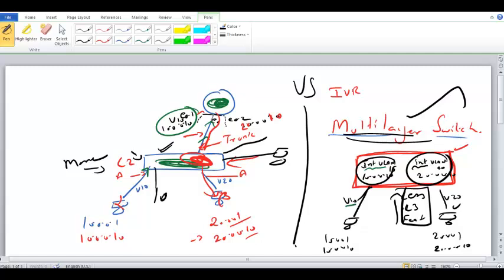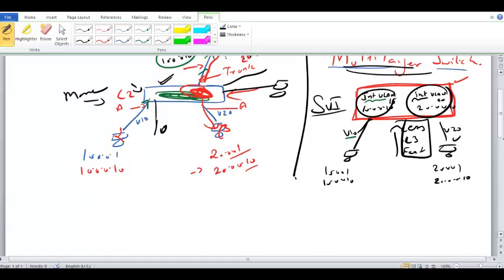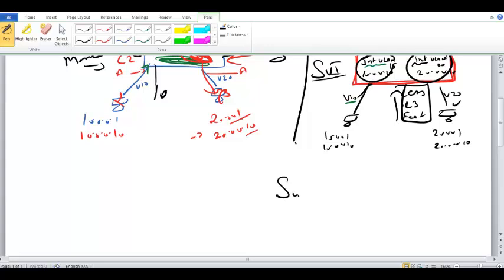SVI stands for switched virtual interface. So I need to create SVI, which is nothing but interface VLAN for VLAN 10, and assign this IP address. Another SVI, assign this IP address. It's a layer 3 interface.